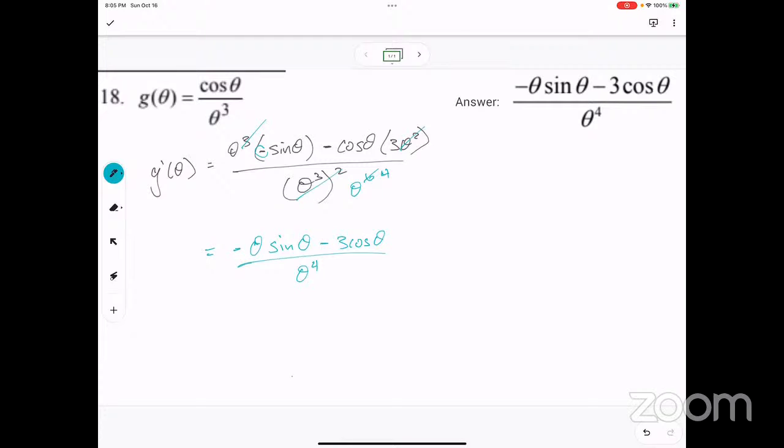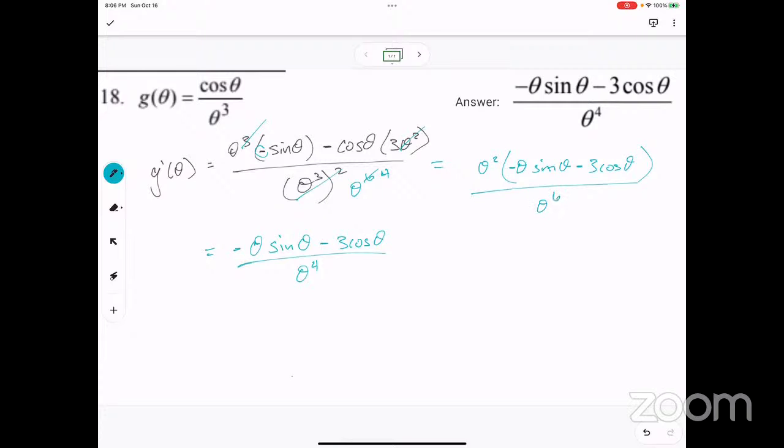Okay. To be honest, what I don't get though is why didn't you cancel them out completely? Like, why didn't you make the bottom 3 and the top 0? Say that one more time. Oh, why didn't you make the denominator? You're talking about the thetas? Yeah. Okay, because I think of it like this. I could factor out 2 of the thetas out of the top, and you'd have negative theta sine theta minus 3 cosine theta. And then in the denominator, I would have 6 thetas.